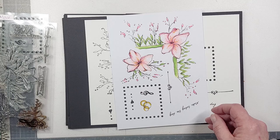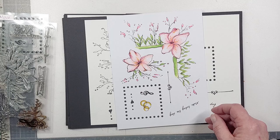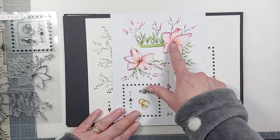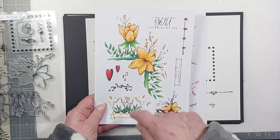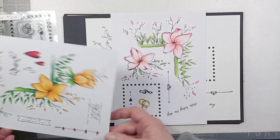Now we're moving on to this set, which is called 'Frame It Some More.' As you can see from the theme, my names all go around frames, flowers, or floral. Again it's a corner piece, but it's different from the other corner. We've got a flower coming out, and both these two would line up together to create another sort of frame if that's what you wanted to do — so all the stamps work together.